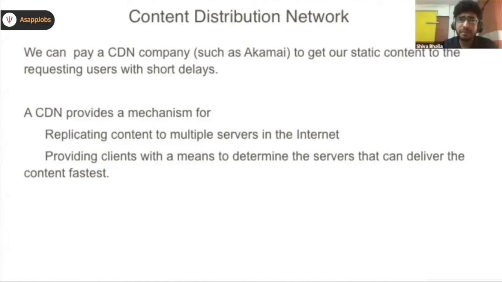Just for example, consider a system which has very few inputs, where the cardinality of inputs is not too high. Let's say whenever it's given an input one, it will always respond with the same thing, right? In that case, you can upload some configs on the CDN server itself: whenever you get input one, respond with it. If you don't have something in the config, then make a request to me. So basically, you're caching something in the CDN, in short.